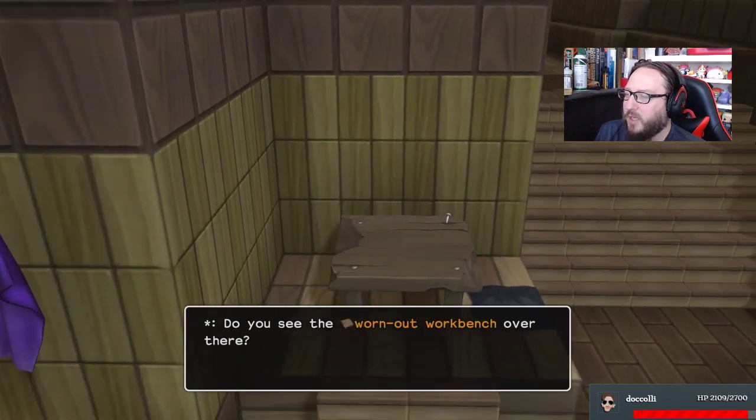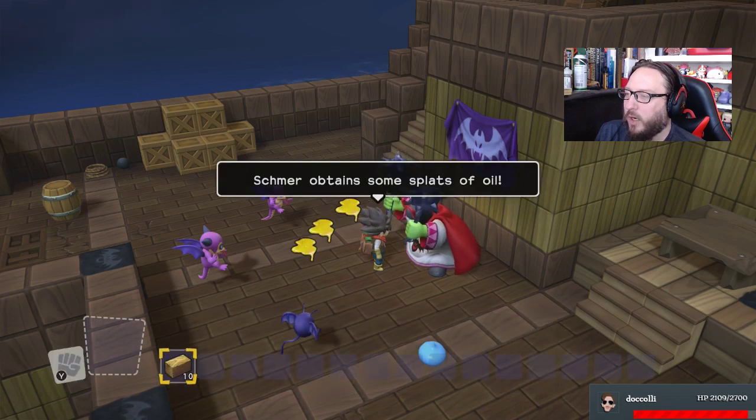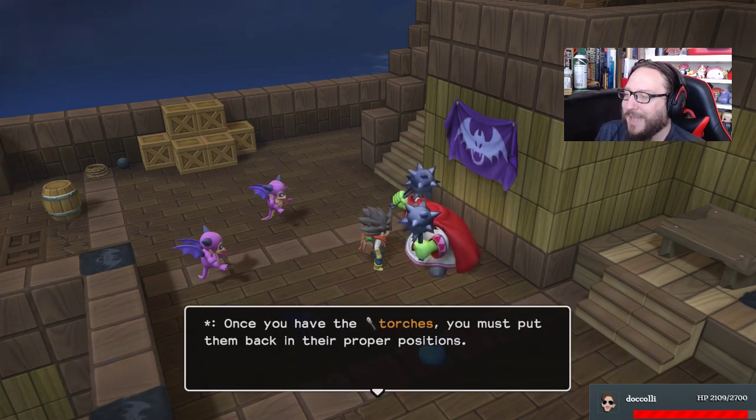You see the worn-out workbench over there? Yeah? Use it to make torches. I believe you need this oil. Okay, some splats of oil.